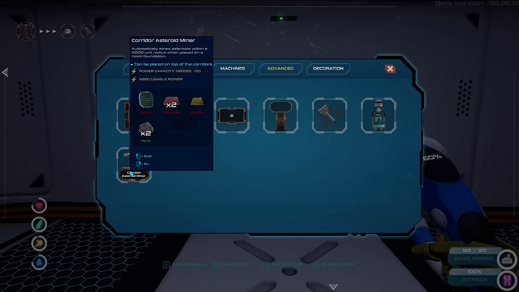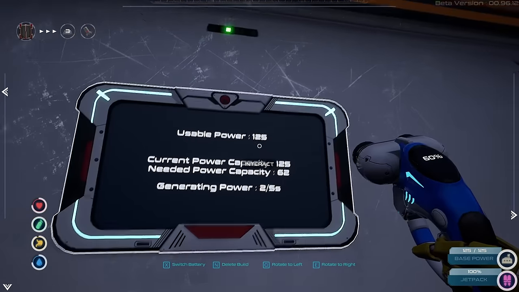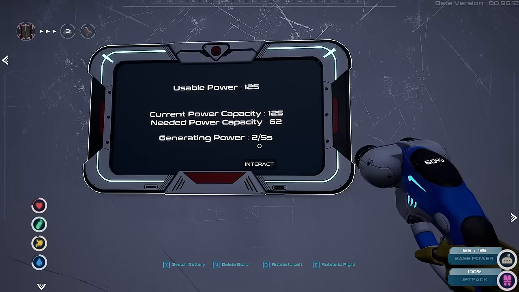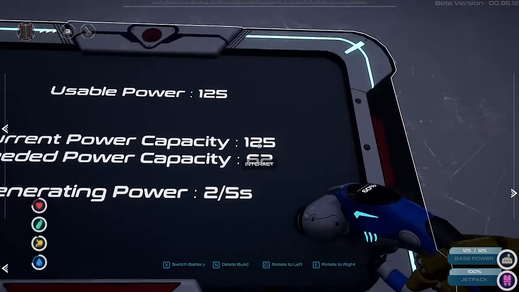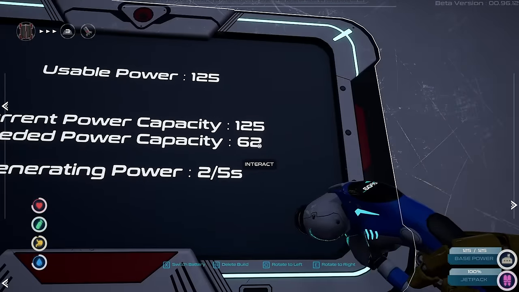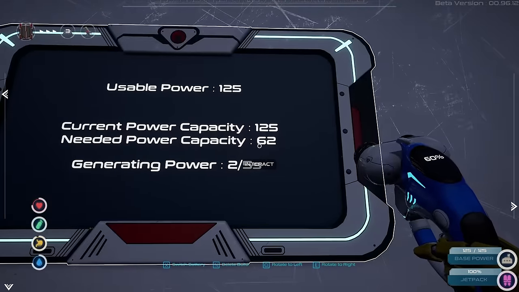These guys, for example. Because this one, if you look at it, power capacity needed 100. 100? Excuse me, I barely have 125. We're charging 2 per second. I would like to have charging like, oh, 10? At 5 seconds or whatever? I don't know. But I don't even know the capacity. It's 125. Now this one, it's white, it's not red anymore. That means we got enough power, I think.